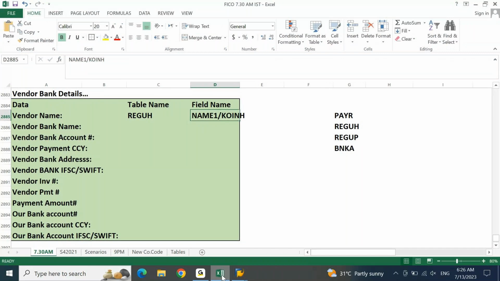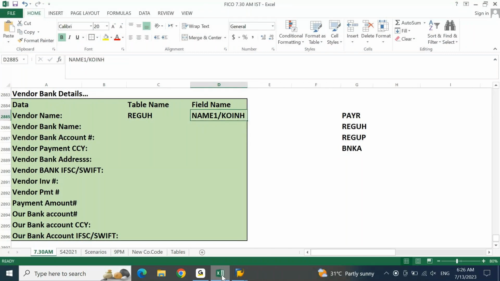Sometimes your vendor bank account may have a different name than your vendor name, right? Name as per the bank may be different from name as per your vendor. In such a case, if the name is not matching, the bank may reject the payment, stating that the supplier name or beneficiary payee name is not matching. So either you can take the vendor name or the beneficiary name or the account holder name. This information you will be updating in vendor master at payment transactions. When you update the vendor bank account information, there we are going to update this.